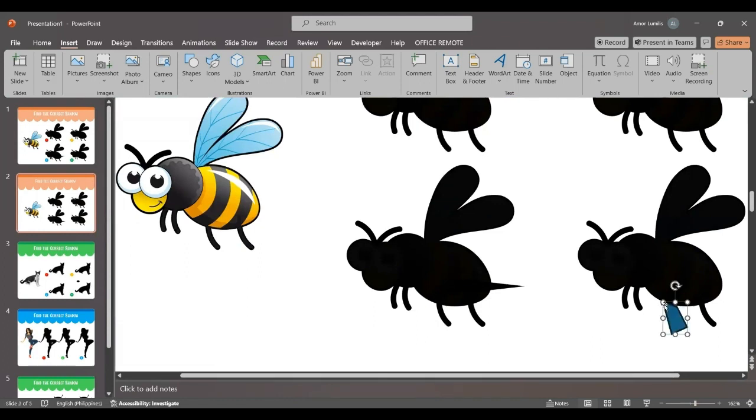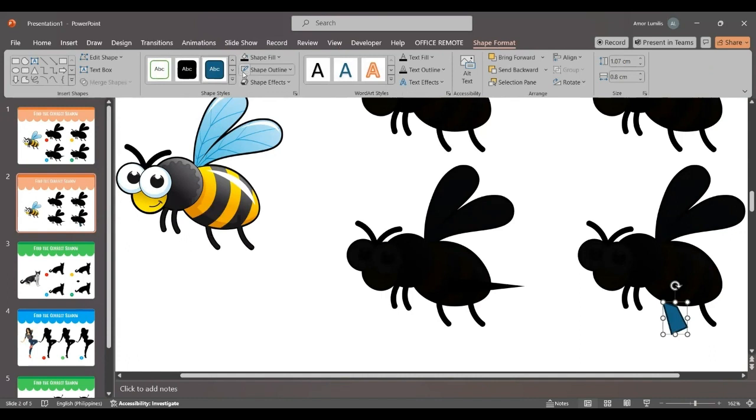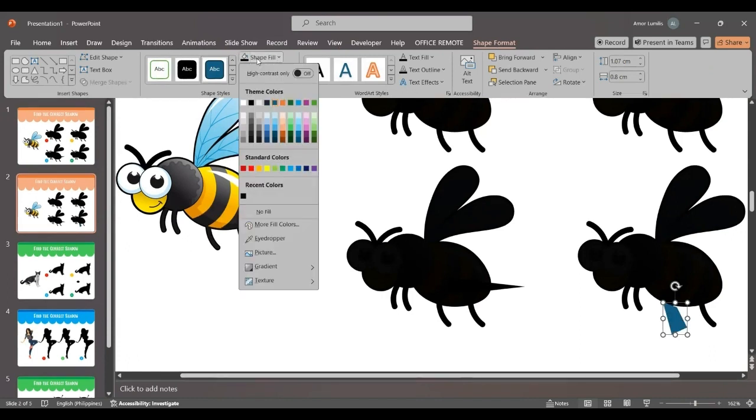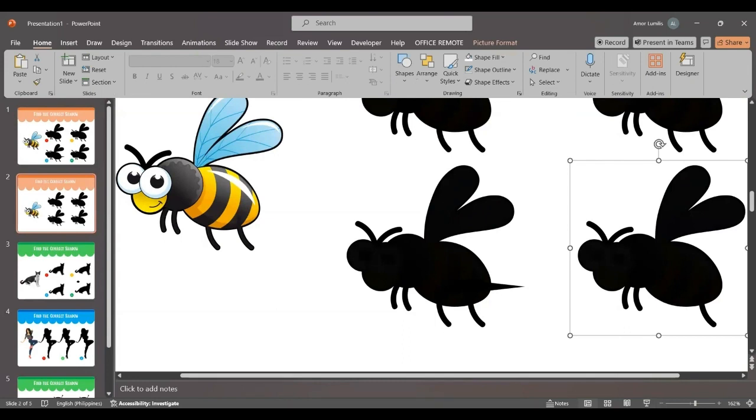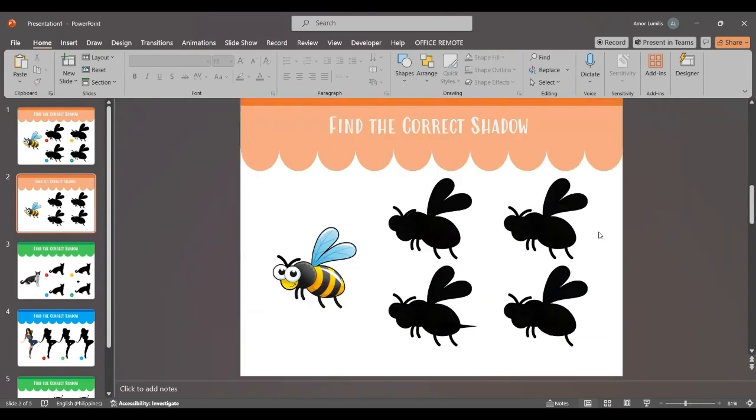So it seems like that we are taking out this one. Okay, and now we're not coloring it black because we're gonna blend the color to the background to appear that the one leg is missing. Now it's gone. Okay, we're almost done.